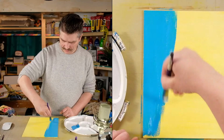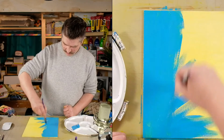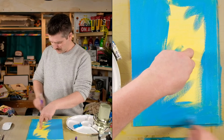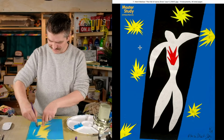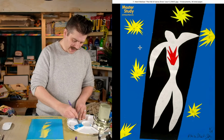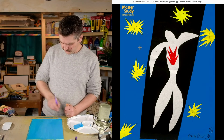So, even though I could at this stage try to do only the sides of the painting, since there's going to be a black stripe right down here, I've learned the hard way from doing this kind of thing many times that there'll be a little gap that I forgot to do, and that's going to shine through, and that's going to drive me absolutely bonkers. So there's no real drawback to doing the whole thing. If anything, it's going to help make the whole canvas just smoother.